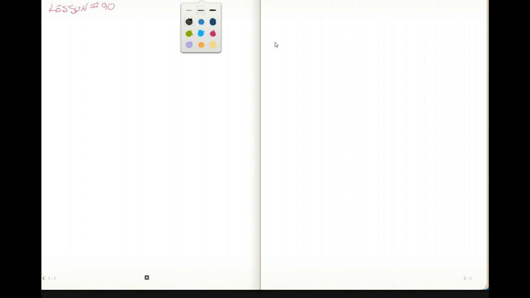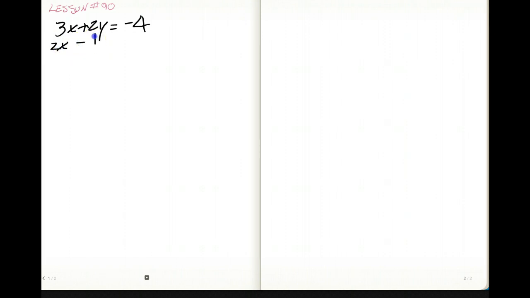equations that you're all familiar with. You're given two equations in two variables, 3x plus 2y equals negative 4 and 2x minus 4y equals 8. And you've already learned how to solve problems like that. Let's put this one up here anyway. 3x plus 2y equals negative 4, and then we've got 2x minus 4y equals negative 8.